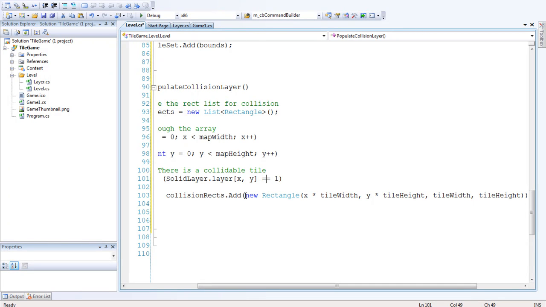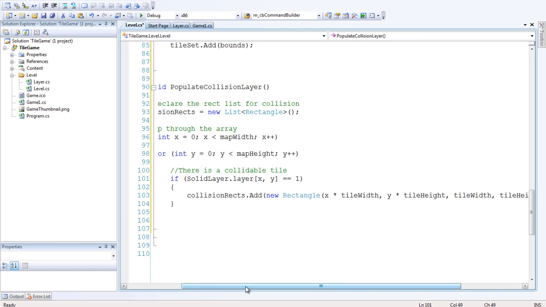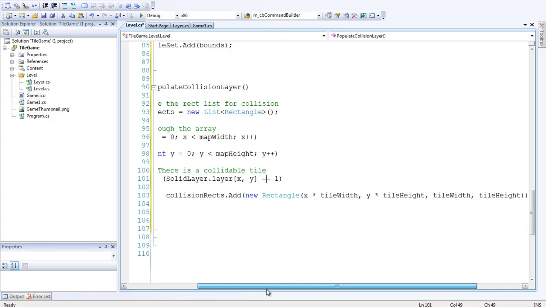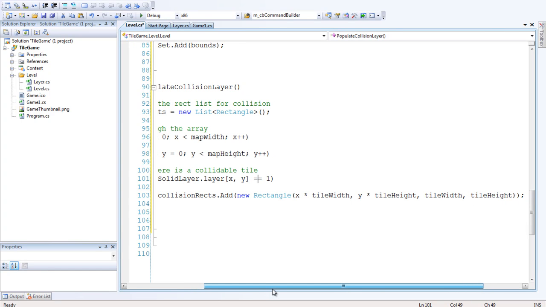So basically you do this at the start of the level, and then every frame will go through, check against each collision rectangle. There are other ways to do it. You can just check the ones that are nearest to the player while you're actually going through. It depends what you're doing. If you're doing this on PC, it's not a big deal. It has enough memory to cope with it. It's what it should do.